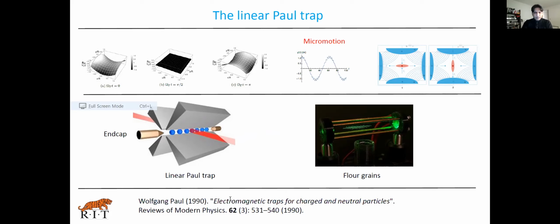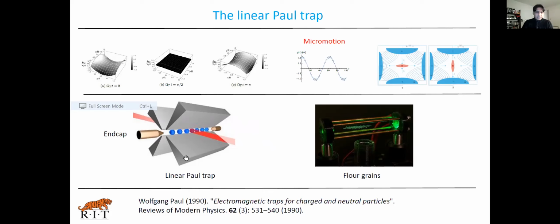This is named after Wolfgang Paul, and this is sort of the workhorse of ion trap-based quantum computation, because now you have an array of atoms, each one of which can be used as a qubit. They also interact with each other, so you can transfer information from one to the other. You can make gates by making 2 or more of them interact at the same time. This thing serves as a bus, so you can shuttle information up and down and so on. And this usually works inside vacuum.